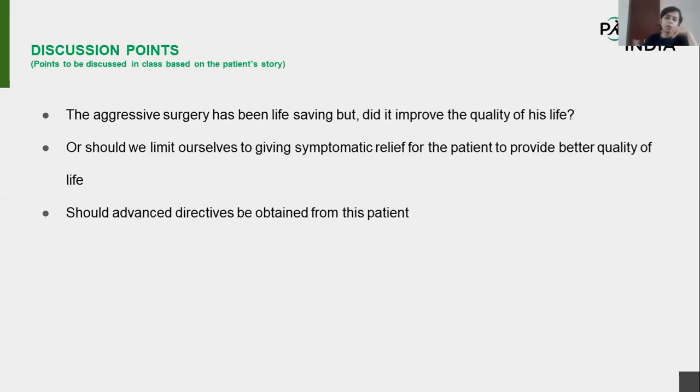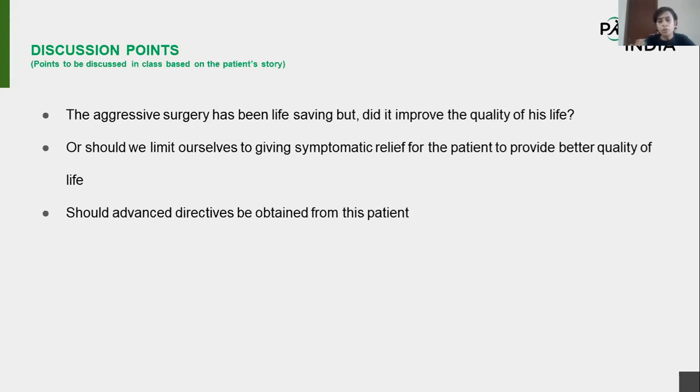Yeah, so now we were talking about what happened in the past, and I would like to talk about what is to be done from tomorrow morning onwards. I would like to have a discussion with the patient and the family, bringing down the hopes, but making the hopes realistic. What does he want? Obviously, everyone wants to live longer, but if that is not a possibility, for however many days he is living, what does he actually want? And definitely a separate conversation with the family, understanding what they want.